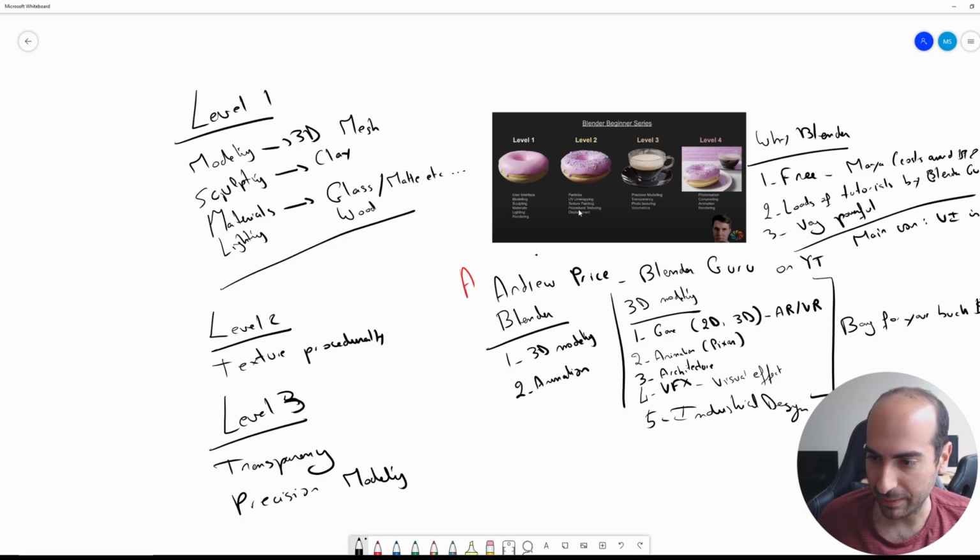And the reason I remember this when I started talking about precision modeling is basically you want the size of objects to be realistic. Like, let's say if we want to make a donut, then the donut can't have a radius of more than 5 centimeters, for example, because then the diameter would be 10 centimeters. That's a donut that's roughly the size of my hand, or maybe a bit smaller.